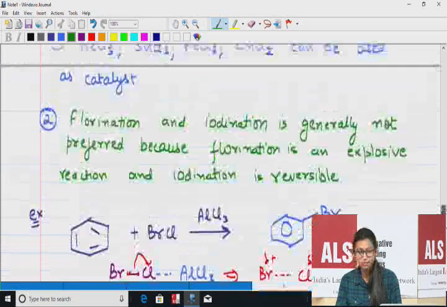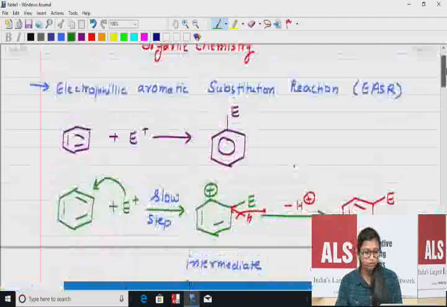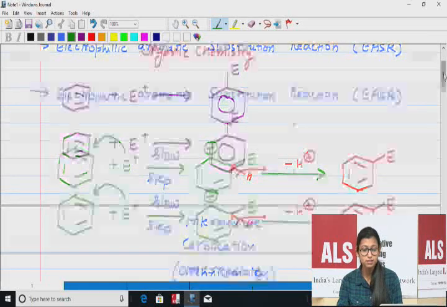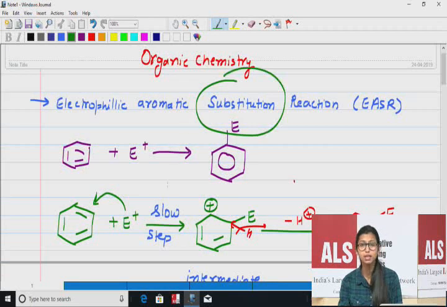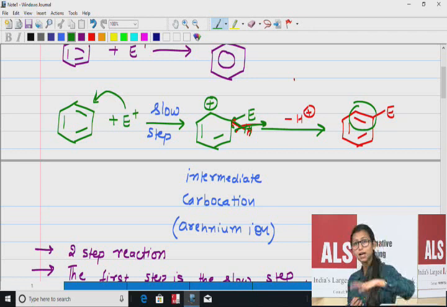Why is hydrogen eliminated? See, this is the actual mechanism, look at the screen. In every step, because the name itself is the substitution reaction. So which group will you be substituting? It's the hydrogen. Here we are removing this CH bond, okay? So when this hydrogen goes away, only then we will be able to keep that pi bond in order to have the aromaticity back. Are you getting it?